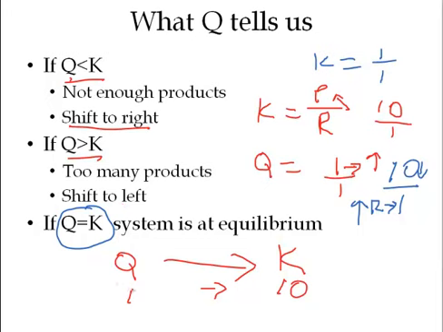What about if it's the other way? What if Q is 10 and K is 1? Well, I've got to shift towards the bigger number, which means shifting left. And then look what it says right there, shift left. So you guys have known me for years doing this kind of stuff, trying to make it easier in my mind, and that's how it works for me. When I'm calculating Q or K, I shift to the bigger one, and that tells me what's going to happen. So I hope that makes sense, and if I just did a terrible job of butchering this, we'll get it straightened out in class. So there's the Richardson way, and hopefully that'll make sense.